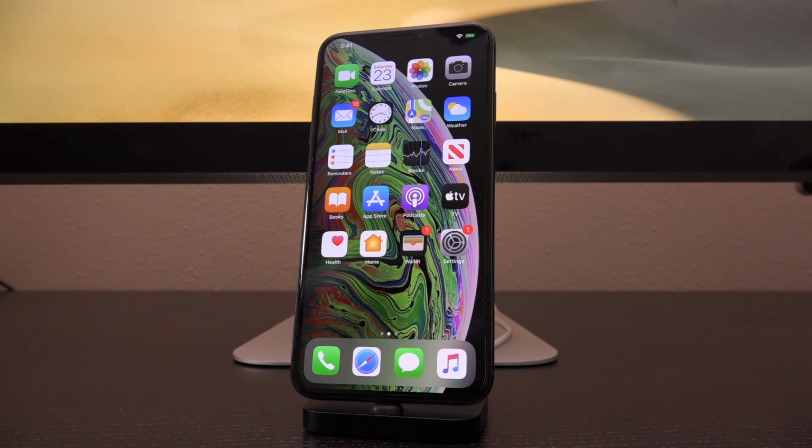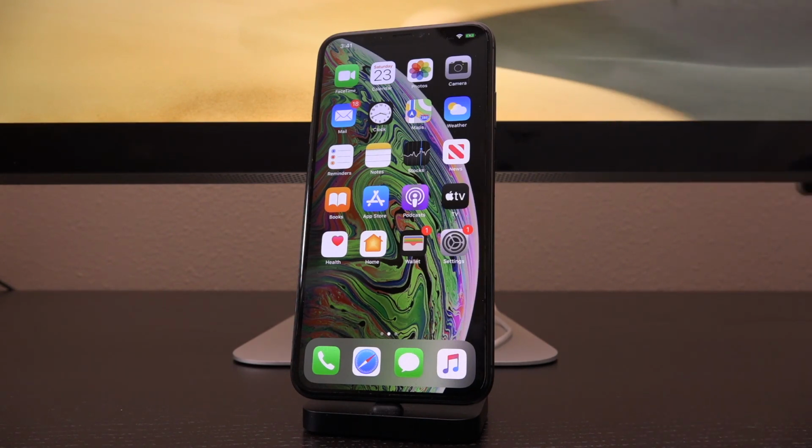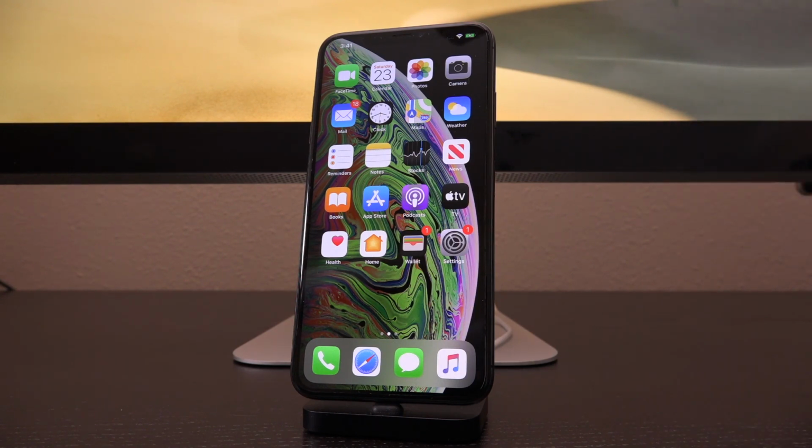But I wanted to say that with access to a computer, it's much more reliable because you do not have to use a service that has a certificate that could be revoked. You don't have to rely on anyone or any third-party service at all, and you can jailbreak at literally any point. All you need is just a computer. If you don't have access to one, you can borrow one. But like I said, if all else fails, our no computer jailbreak tutorial is coming shortly as well.